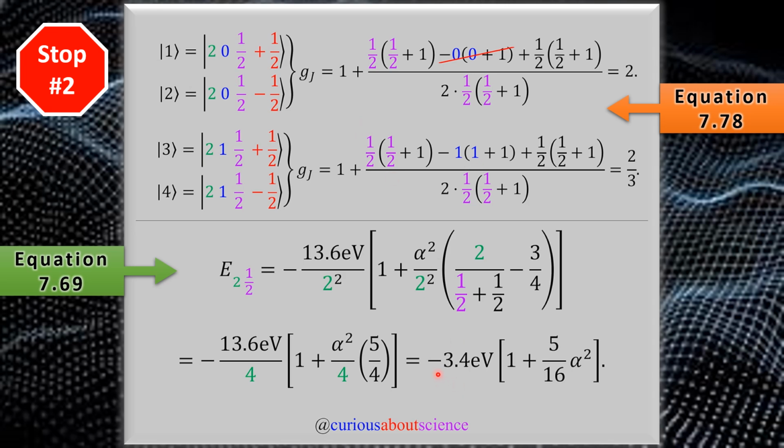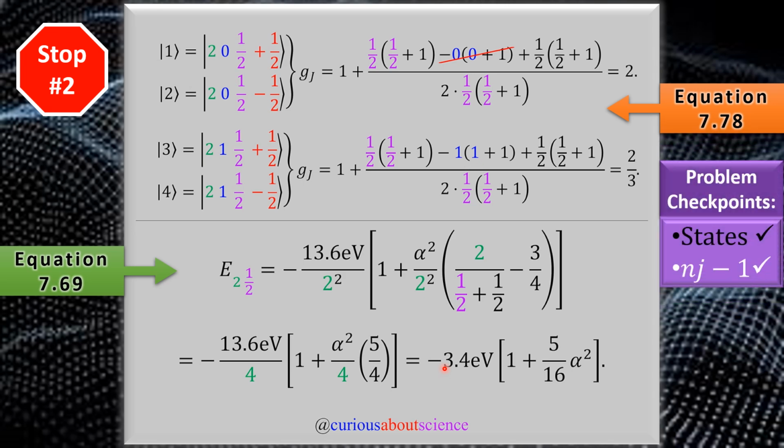And we see that this is what's going to shift the 2 initial state separations of n and j, and then we'll see another state shift when we get to the j equal 3/2, which we'll do now. So the checkpoint here for stop 2 is that we have the nj sublevel 1, which is just n equal 2 and j equal 1/2. Naturally, now we have to progress this to n equal 2 and j equals 3/2. Let's see how that is.